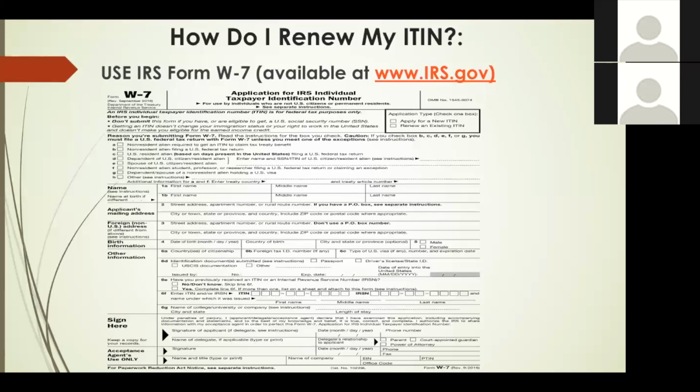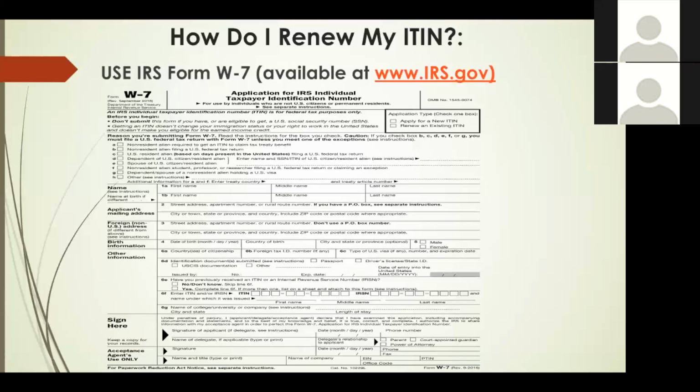Anyone who is in the United States for more than half the year, 183 days, who is not a citizen and not a legal permanent resident, is for tax purposes treated as a US resident alien.